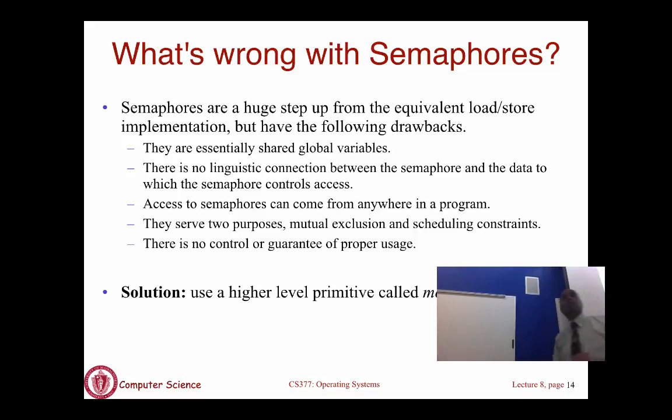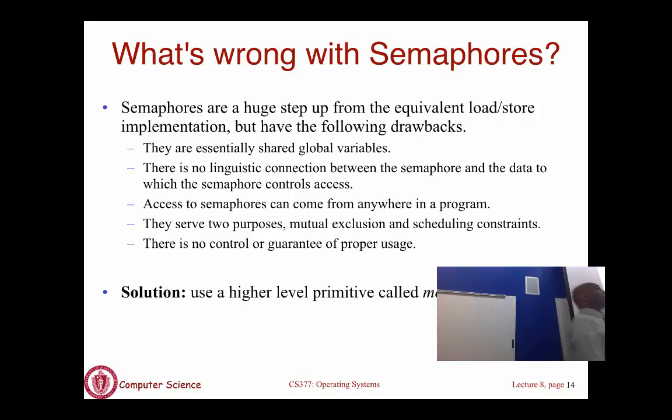I think there are a number of issues here. The main issue is they are a low-level construct, and there is no direct connection between a semaphore and the data item it is protecting, or a semaphore and the code it is actually being used in. They are like a variable. I said they're a special integer variable. So you can declare as many as you want. You can use them any way you want. In doing so, you can also have problems with your code. If your code is buggy, it might have race conditions and deadlocks and all sorts of problems. So there's no linguistic connection between the semaphore and the data which it accesses. You can use semaphores anywhere in the program.